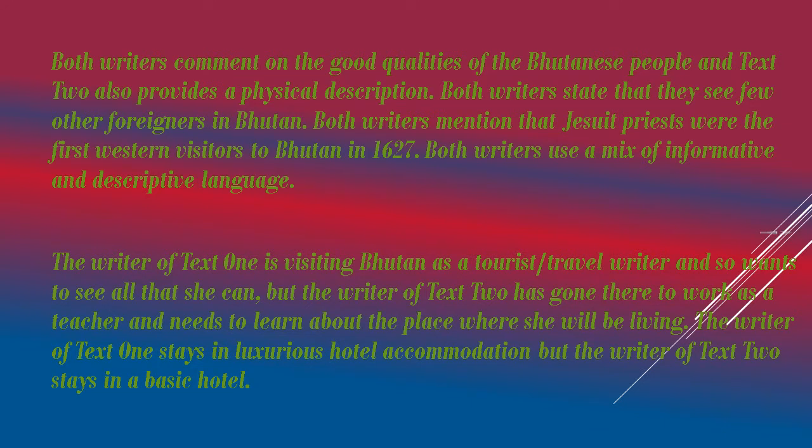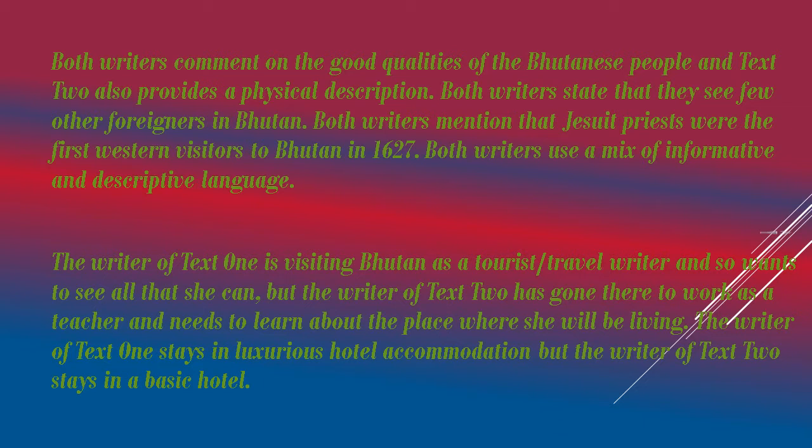Both writers comment on the good qualities of the Bhutanese people, and text 2 provides a physical description of the same. Both writers state that they see few other foreigners in Bhutan. Both writers mention that Jesuit priests were the first Western visitors to Bhutan in the year 1627. Both writers use a mix of informative and descriptive language.